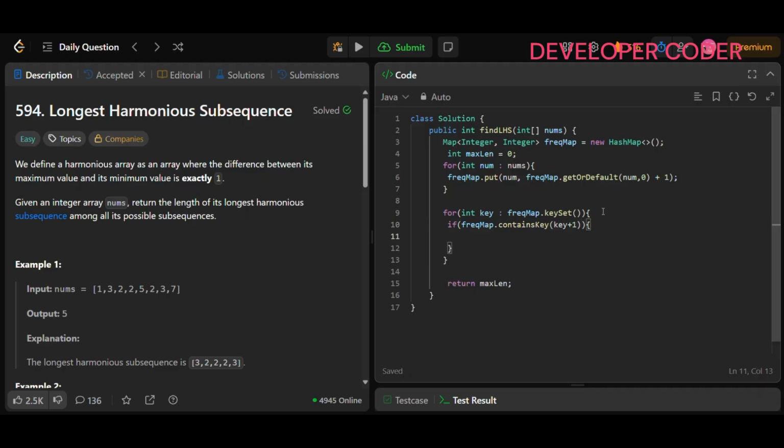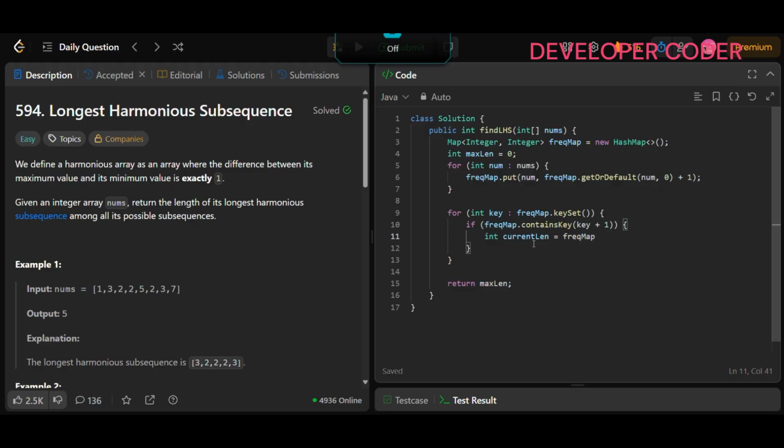If that is the case, then you have to update the current length. So you can say int currentLength is equal to frequencyMap.get the value of this key, plus frequencyMap.get the value of key plus 1.